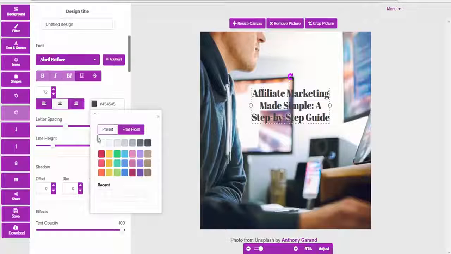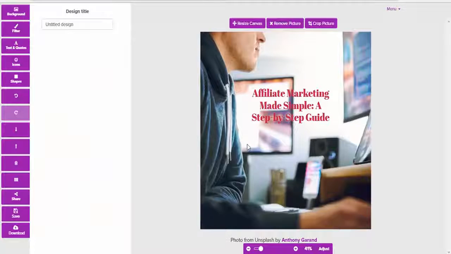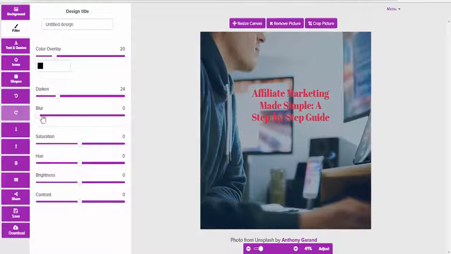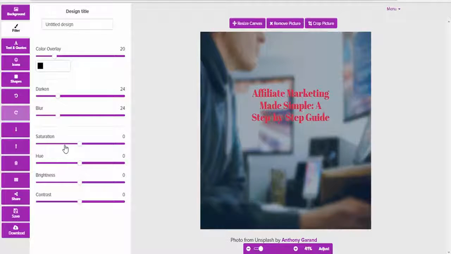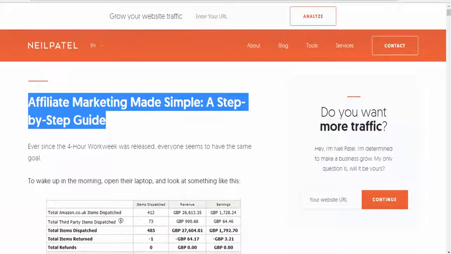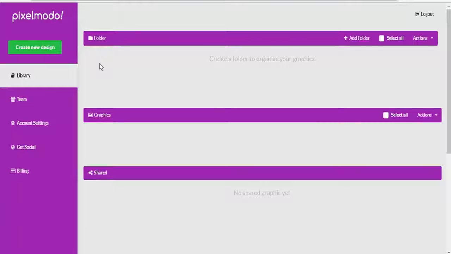We can play around with the text color, and then again we can filter the image, we can darken it, we can blur it, saturate, hue, brightness and contrast are all things that we can play with as well. So that's another really cool feature that we have. And then what I want to do now, let me just close these down and let's just go back to the library.